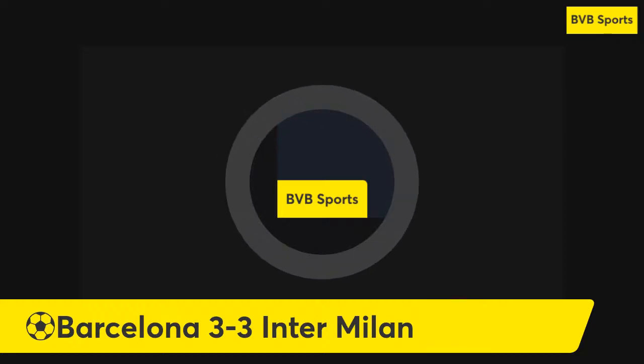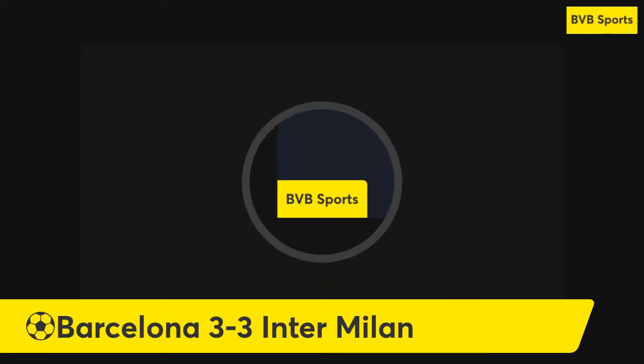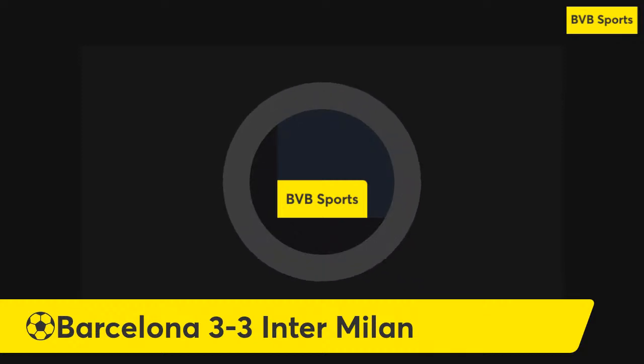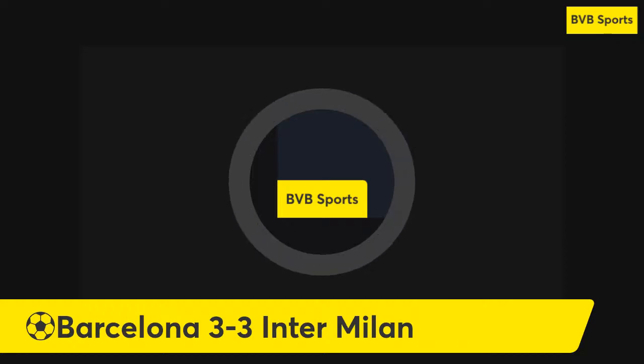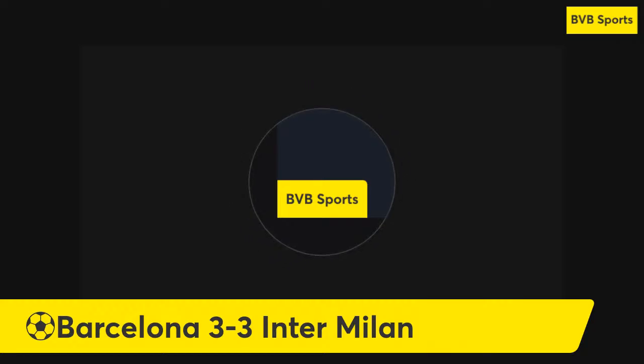So two subs and in-game changes for Inter Milan, maybe, in the next minute or so. Denzel Dumfries, scorer of two goals for Inter Milan in this match, and the other goal scorer, the first goal of this match, Marcus Thuram, off. So the goal scorers are off for Inter Milan. Two subs and in-game changes at this point in the match, Marcus Thuram and Denzel Dumfries off. And on for Inter Milan at this point in the match, Matteo Darmian and Piotr Zielinski.